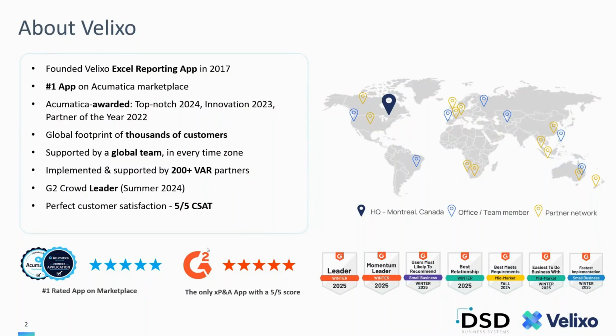Now, for the little story, we were founded in 2017 by Velixo, who is the next Acumatica leader that saw the opportunity to build the Velixo tool as an Excel add-in as he witnessed that so many users kept going back to Excel for their reporting needs. Fast forward a couple of years, we were awarded top application in the Acumatica ecosystem, and were awarded G2 most likely users to recommend by G2. Last year only, we were able to onboard a little bit more than 700 new customers from the Acumatica ecosystem alone, and we currently work with a little over 200 VARs that implement and support the Velixo solution.